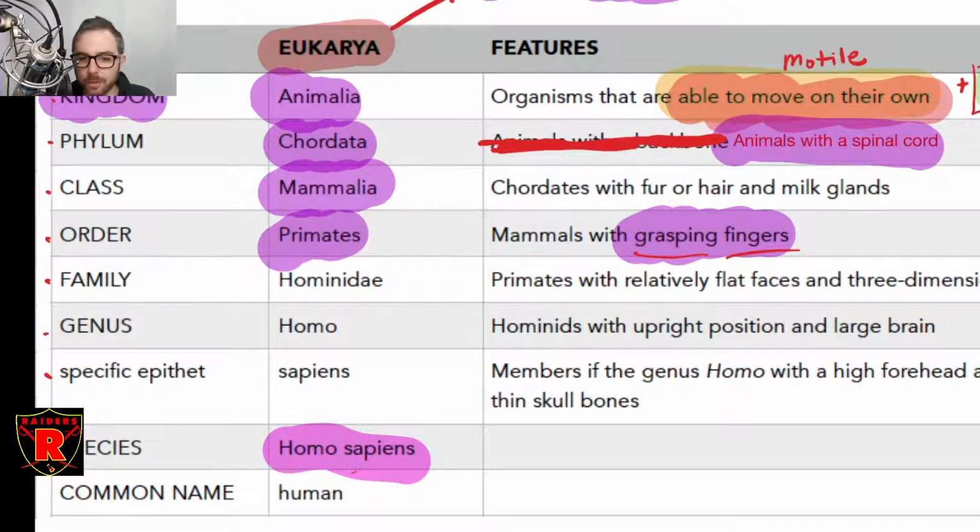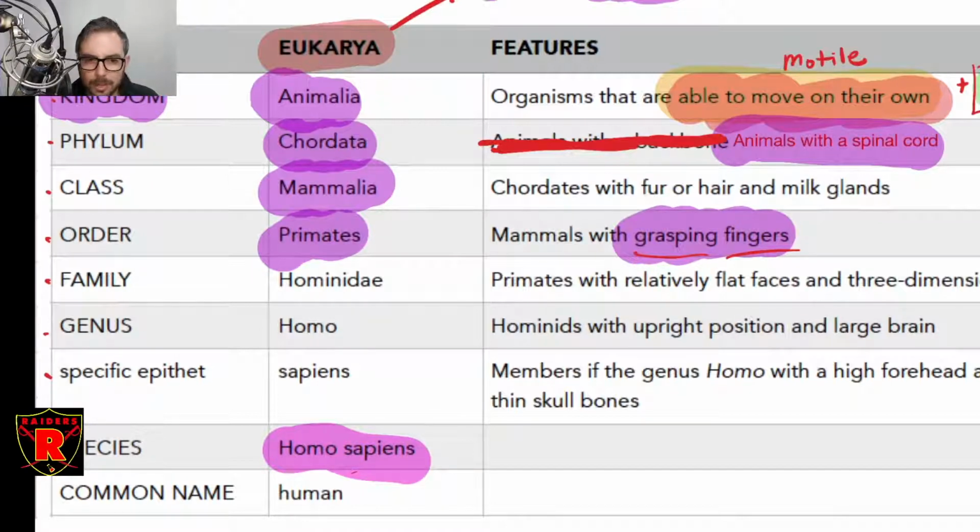So primates are a very broad grouping that includes monkeys, chimps, gorillas, orangutans, civets. There's a lot. It's a pretty big grouping, and all humans, obviously. But really, anything that is a mammal that has a grasping hand, we would consider to be a primate. Now, they don't have to have an opposable thumb. So a lot of primates actually don't have an opposable thumb. They just have a grabby hand. But that is what makes something a primate, if you're a mammal and you have that.